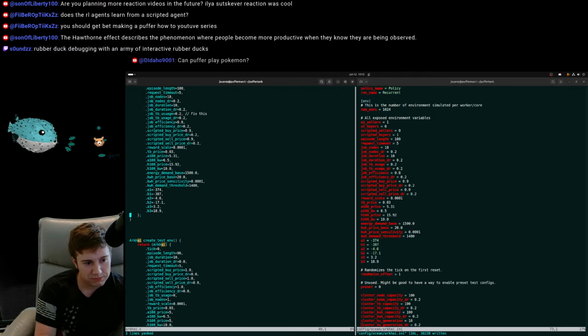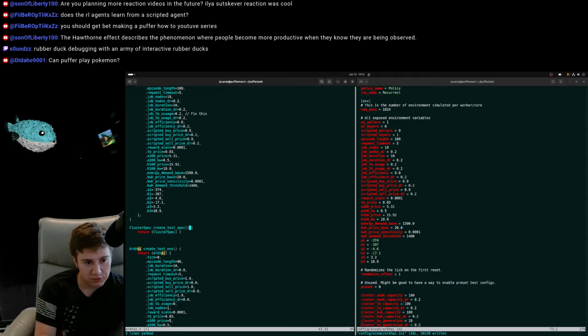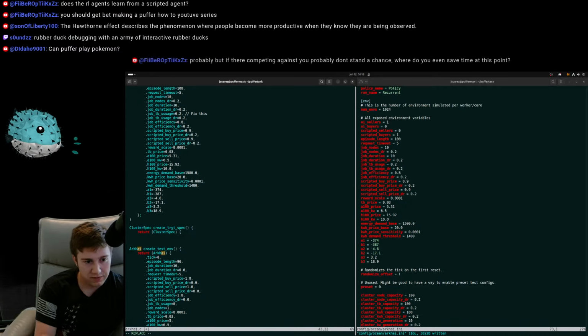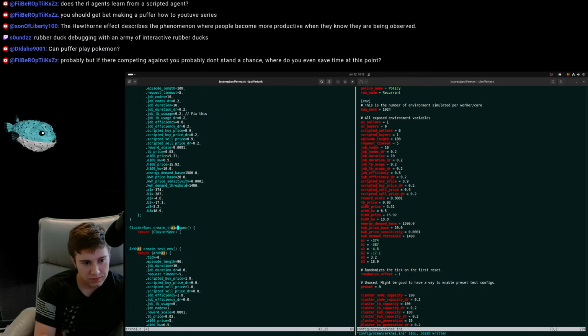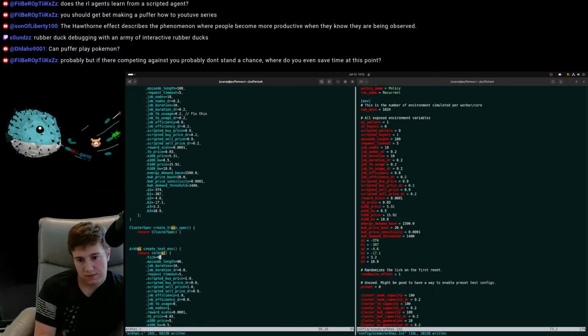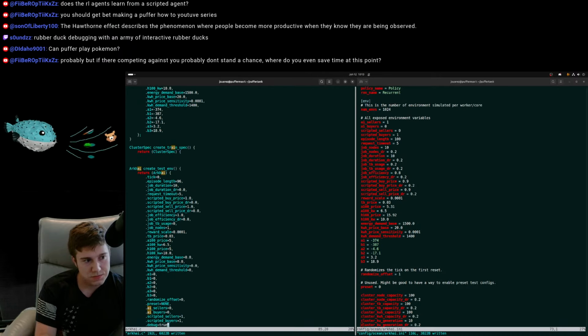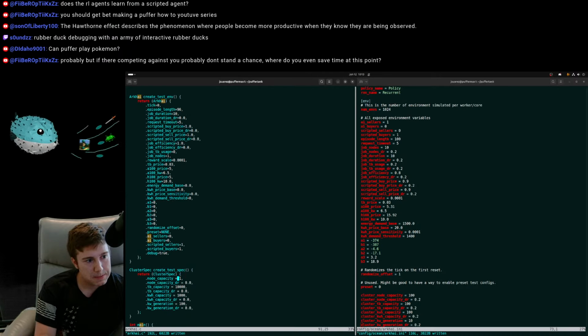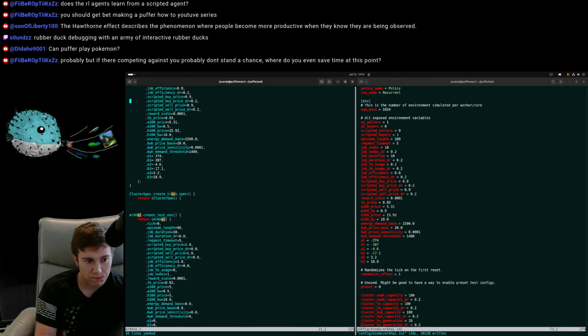Interactive rubber duck. I mean, some of you people know some stuff, right? Competing against you, probably. Well, I'm not a kernel dev, dude. I just learned some of this stuff to make Puffer 4.